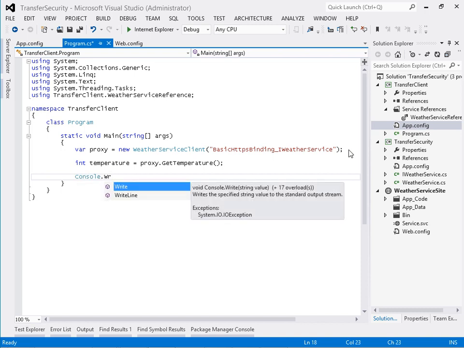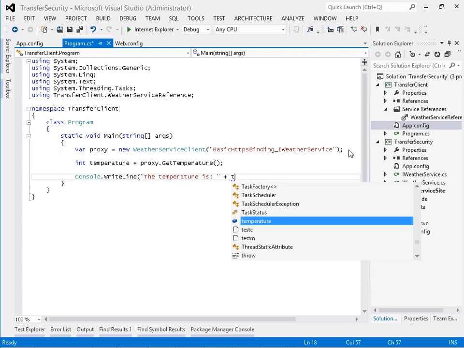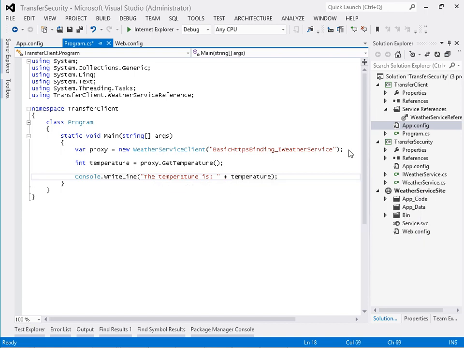And we'll give a message to the user. And we'll keep the console from shutting down before we've seen the message.